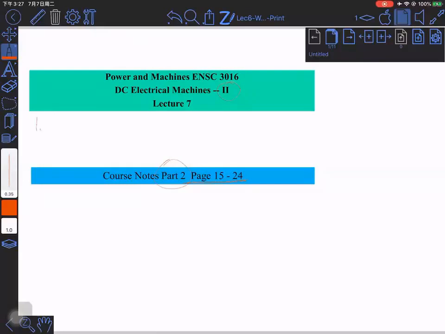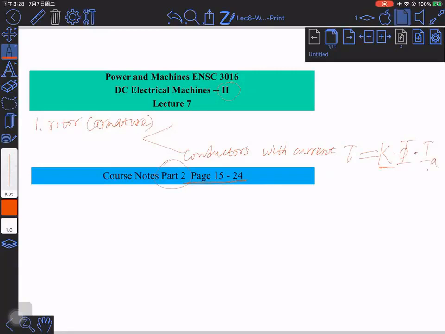Firstly, we are looking at the rotor circuit, or we say the armature circuit, rotating in the stator's magnetic field. This rotor circuit has conductors carrying current, and because of this, we have a force developed, and that force produces the torque. The torque is equivalent to the machine structure constant K times the field flux times the armature current.